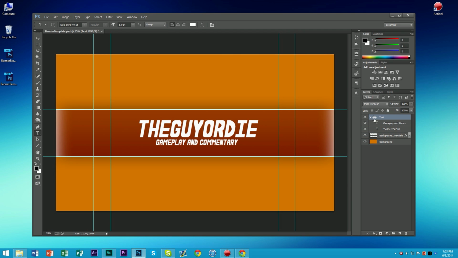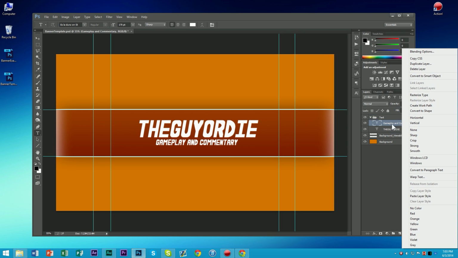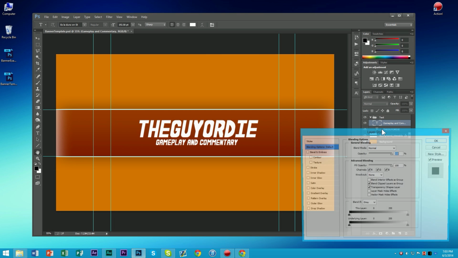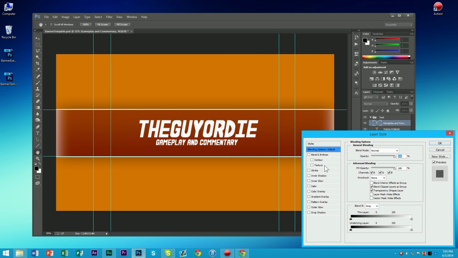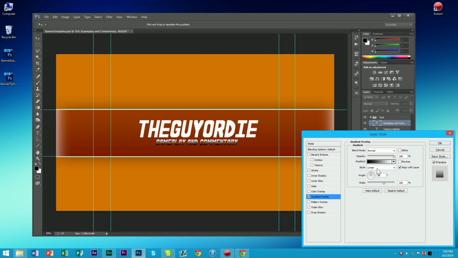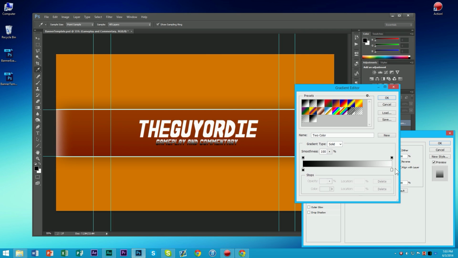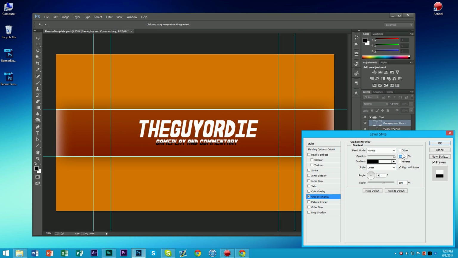So instead of doing blending options on the folder, it was my bad. Right click on each one of your top text layers, and then go to blending options. I thought it was on the folder, but apparently not. So go down to gradient overlay. My bad. Double click that and then bring these in. So same thing. I just did it on the wrong layer, so I'm sorry about that. So bring those in nice and tight, right about there, and you're going to click OK.